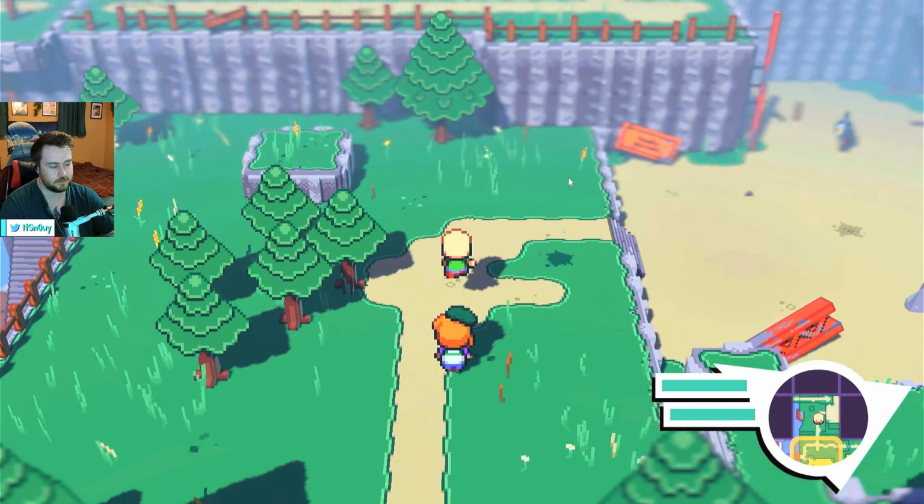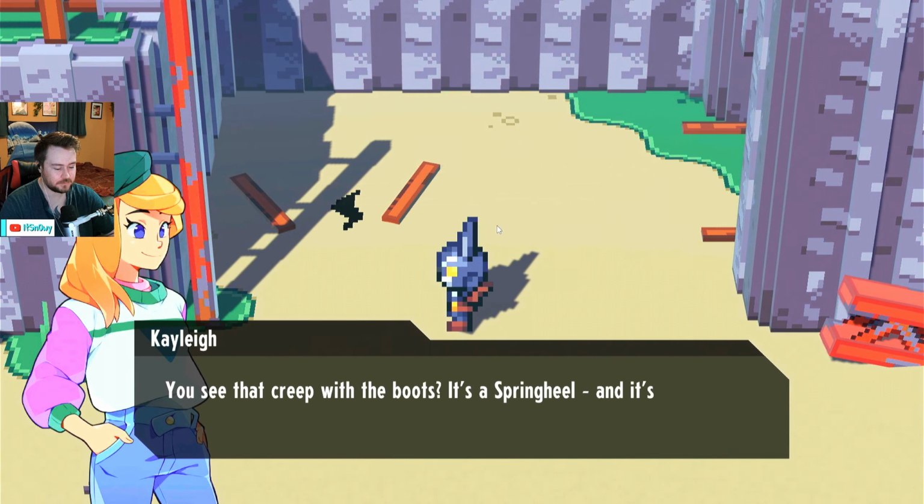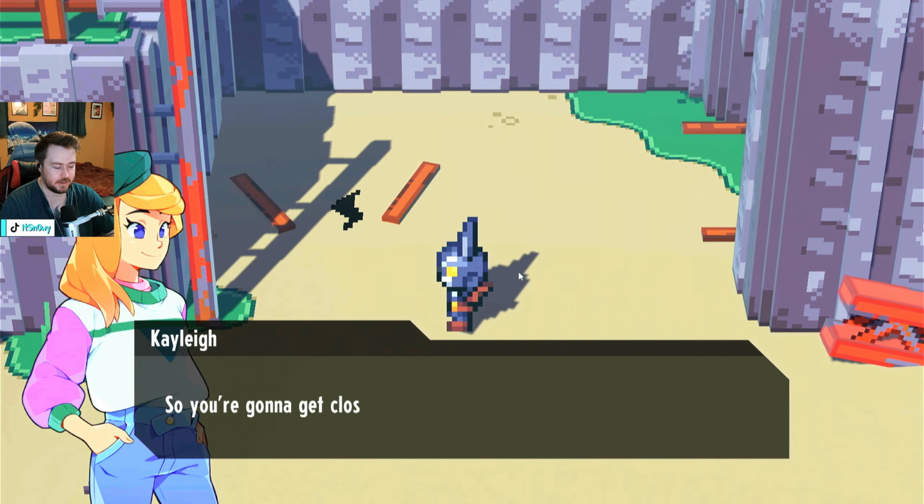Right, there's some basics I gotta show you first. I hope you're ready to turn into a monster again. Yeah. You'll adjust in no time. It's like riding a bike, except, you know, if the bike transformed into a moody floating sheep. You see that creep with the boots? It's a spring heel, and it's gonna get mean. It's gonna be a mean one. Alright, come here, you little bitch. Alright, let's fight him.